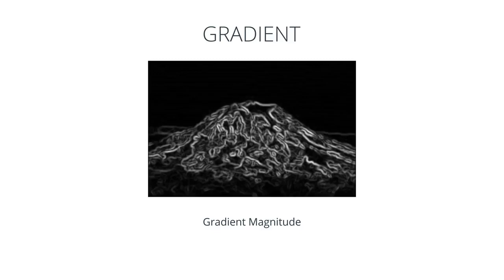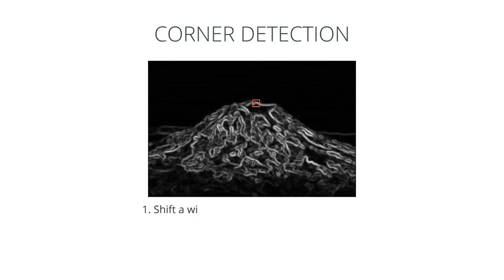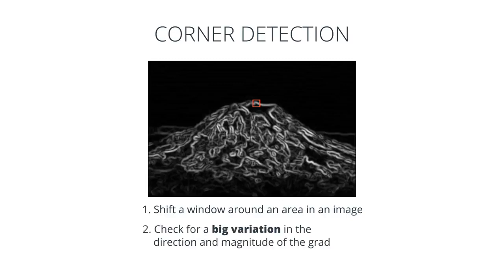Now, what many corner detectors do is to take a window and shift it over areas in a gradient image, moving the small window up and down and left and right. When there is a corner and we shift this window slightly, there's a big variation in the direction and magnitude of the calculated gradients, and this large variation identifies a corner. I'll be walking through coding a simple corner detector that takes advantage of this knowledge and finds corners based on identifying locations with the largest variation in gradient for a shifting window.